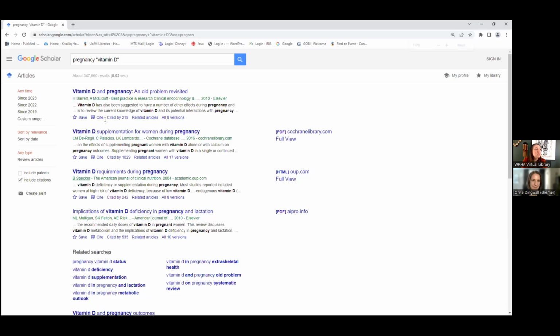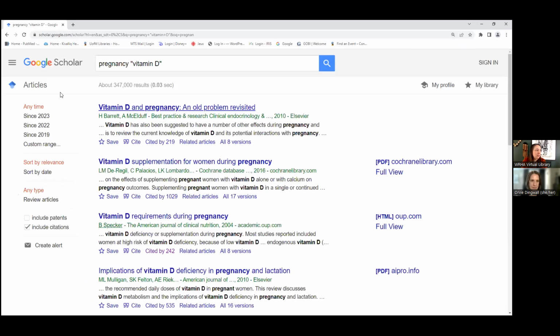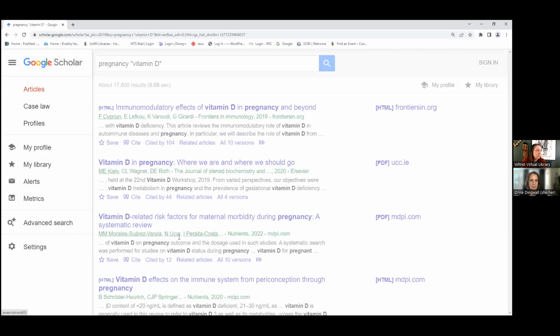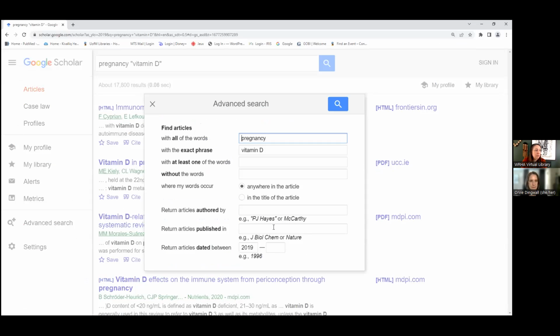There. So title, authors, little bit of an abstract there. You have ways that you can limit. So you can limit down by a date if you want. You also have some advanced search options in Google Scholar. If you go here, those lines, advanced search, so you can put a keyword in for a journal title if you want. You can play with the date, and you can kind of customize your search a little bit there.